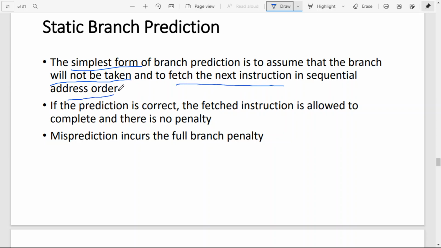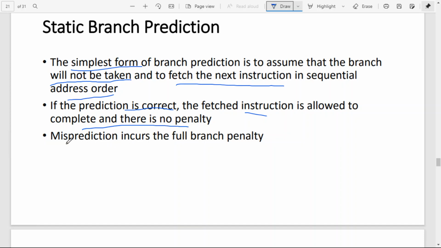If the branch is not taken, the next instruction will be executed. So it will start processing sequentially. If the prediction is correct, the fetched instruction is allowed to complete and there is no penalty.